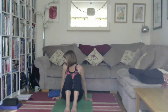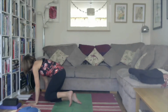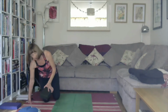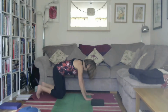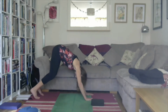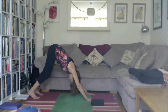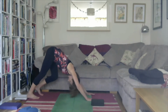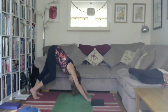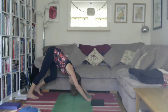I'm going to take a nice big stretch up now in down dog, because I've got a little sequence for you. You might want a brick beside you on your left side. Tuck your toes under, spread your feet up, lift your knees up. And you might very well want to take a walk here. Breathe in, bend one knee. Breathe out, hold. Breathe in, bend the other knee. Breathe out, hold. Really pressing down with the index finger and thumb, a lot coming on the outer edges of the hands.